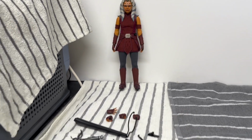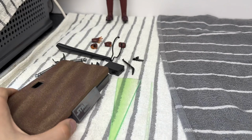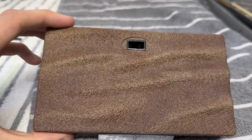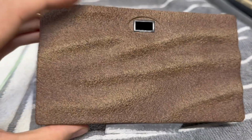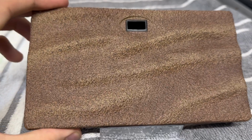Alright, ladies and gentlemen, I got Ahsoka out of the box and all of her accessories. Anyway, let's first start off with the display base. So here we go. This is a deserty display base. As you know, when we saw the Ahsoka flashback, where we saw this version of Ahsoka, I don't know if it was Geonosis, I don't know what planet it was, but it had darker sand, and I really like that it's got darker sand. It kind of looks wet. Maybe that's why it was darker in the show, but yeah, it's really nice.